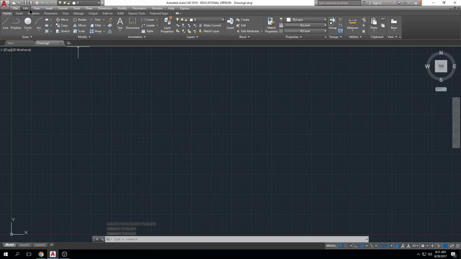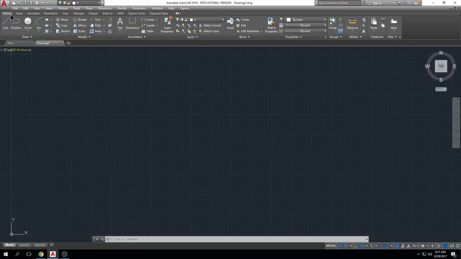So we have our menu bars. We know how to turn those back on. We have our shortcut menus. We have our application menu here, right? Right below that, we have our ribbon, okay? And this is something you're going to probably, again, consistently see through a lot of software, right? The Microsoft software uses the ribbon. The Adobe software is starting to use it. Revit uses a ribbon, right? And so you're seeing the ribbon in a lot of places.